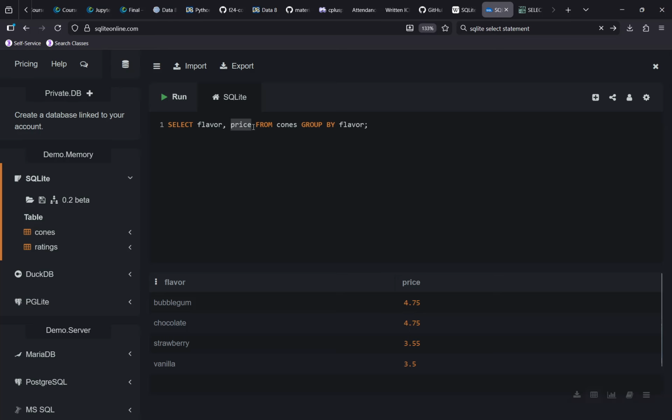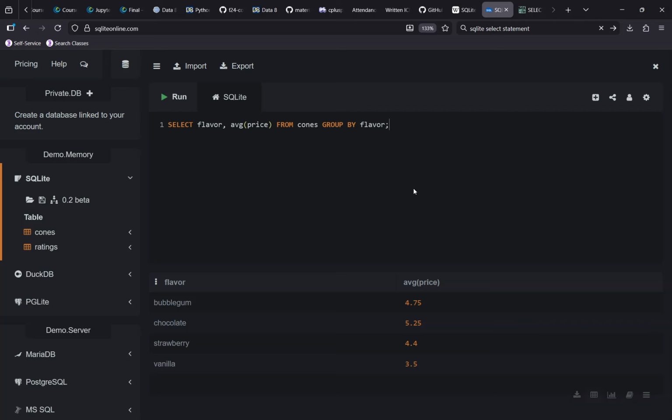Instead of saying give me price as well, what you say is you apply some aggregation function to the name of the column that you want to aggregate. So I want the average price after I've grouped by flavor. That's what it gives you now. So select flavor and the average price from the cones table after you've grouped by the flavor. Here's all the bubblegums, here's all the chocolates. It's grouped all the chocolates together and it's taking the average of those prices of the grouped chocolates. Can you kind of read that? It's all what we know. It's just like pandas. It's just another way of talking about it, new words.